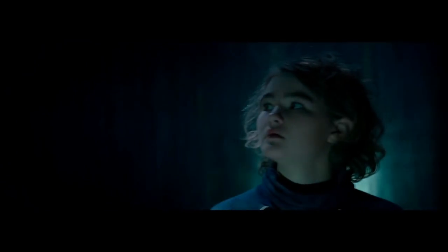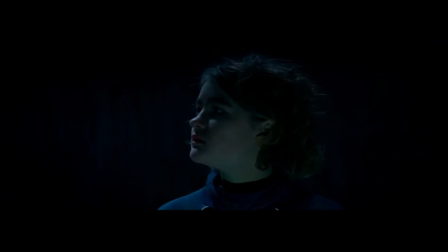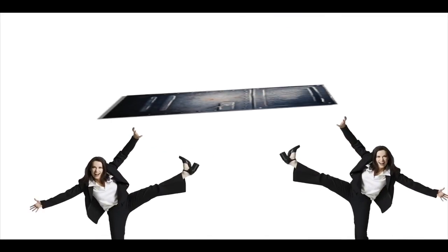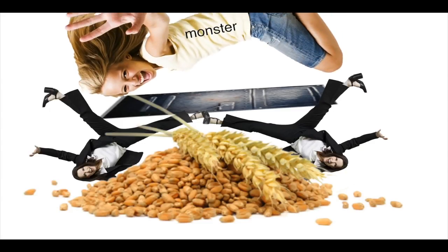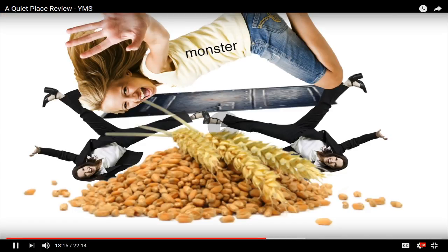But then the monster shows up and they hide by going underneath the metal door raft, at which point the monster steps on the metal door raft. So these two kids are underneath this metal door that has this giant monster on top of it, and they're now not sinking for some reason. And it's not even like they're hanging on to this metal door raft with their fingertips as they dangle far underneath it. No, instead their bodies are forming a layer between the grain and the door raft. Why aren't you sinking anymore? Is the grain quicksand or is it not?